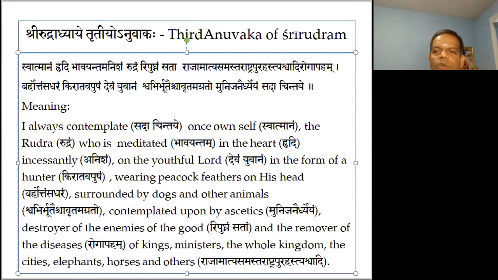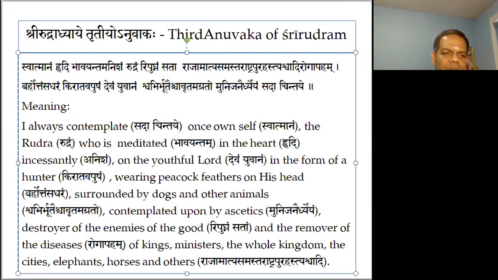And I'm also reminded of Adi Shankaracharya once when he was walking along a street in Banaras, he saw someone come as a low caste person with four dogs. The dogs actually symbolized the Vedas themselves. So there are multiple meanings in which we can see the Lord is the one who keeps this entire world active. So the Rishis, that's what they contemplated. The Lord who is leading this entire world with all the things in it, all animals, creation, is being led by this Lord. And they always contemplated on that. Sada Chintai.